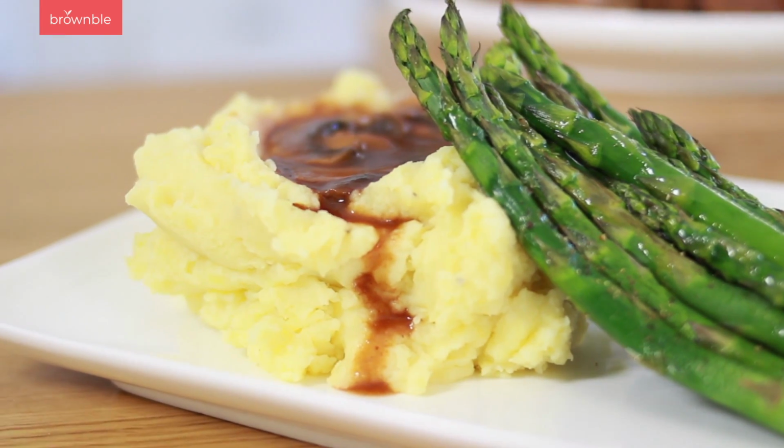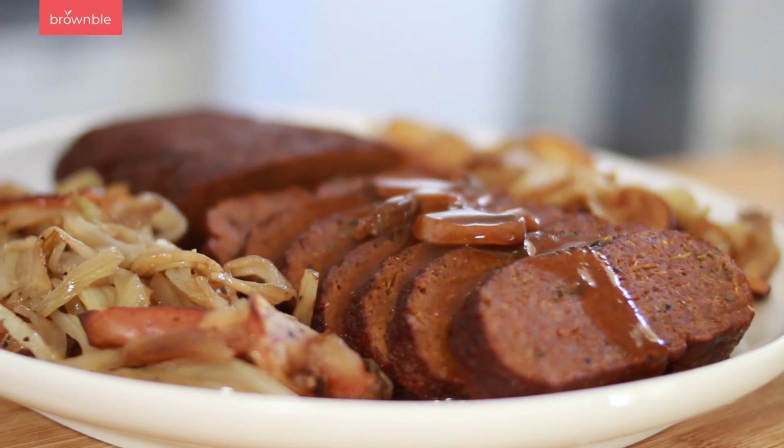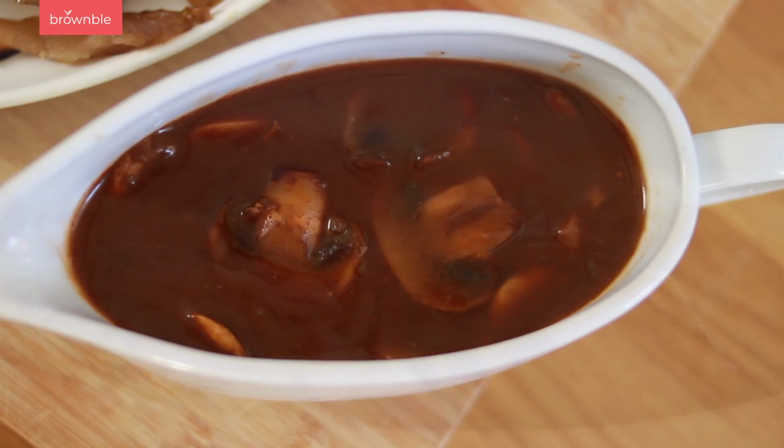You can round out your meal with any other holiday sides that you love. I'm serving mine with some garlic vegan cheddar mashed potatoes, lots of that gravy on top, some roasted asparagus. We have our vegetables, our main character here, that gorgeous sauce. And there you have it, a full, delicious holiday meal that will be all worth the work.